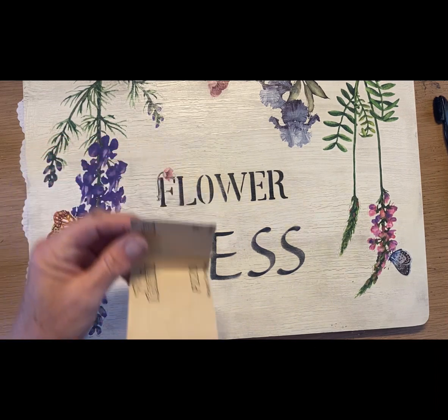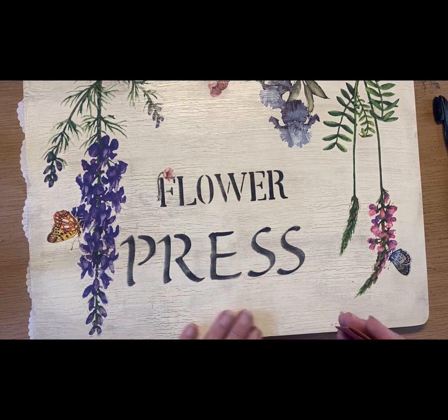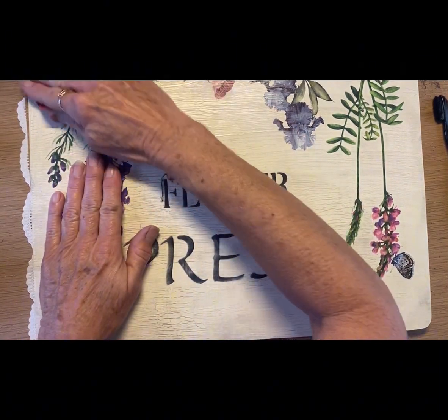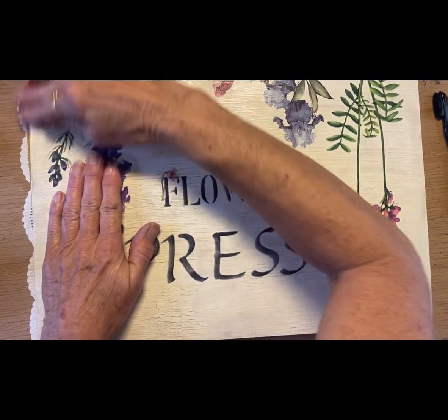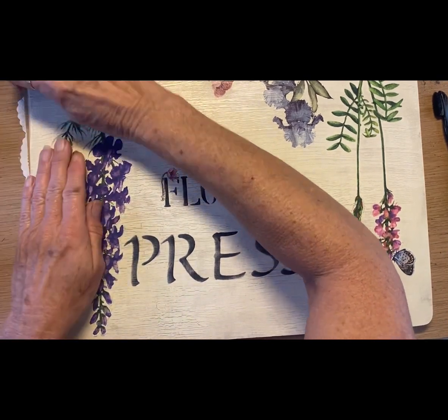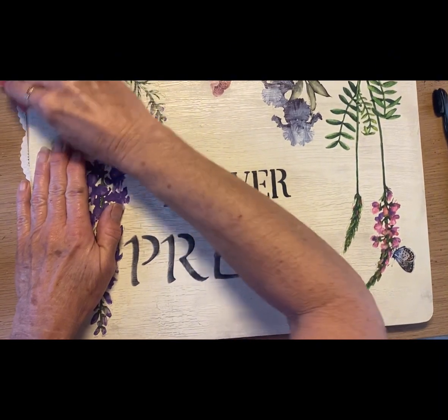And so if you rub over the whole thing with it and then rub off all the excess, the Dixie dust will stay in the cracks and it will not stay on the rest of it. So here I showed you that I was using 220 grit sandpaper, and all I'm doing here is just sanding the edges.